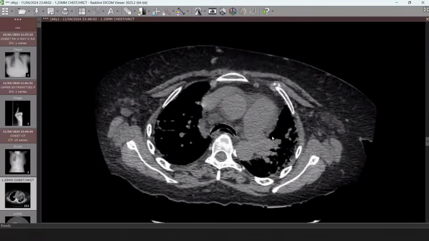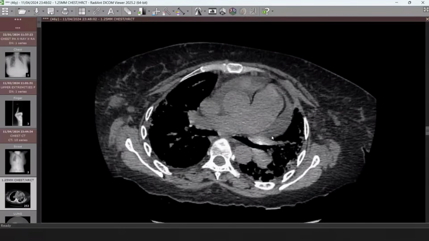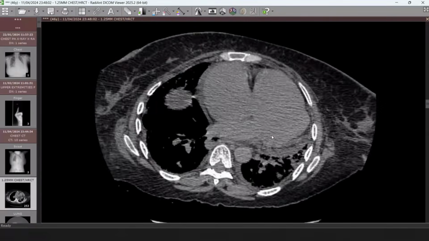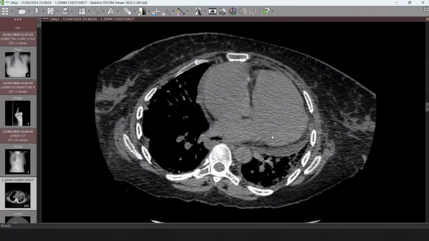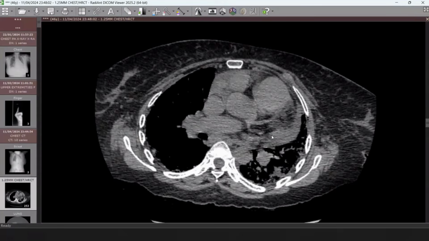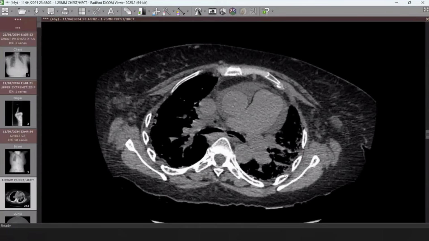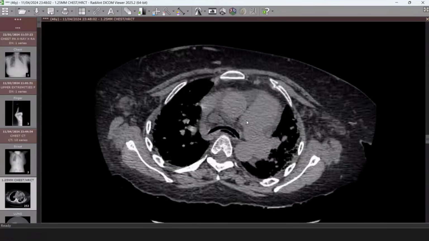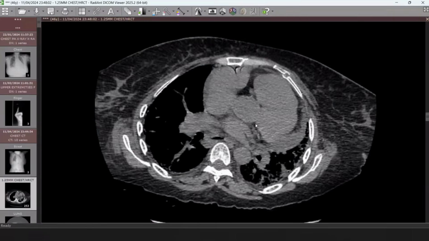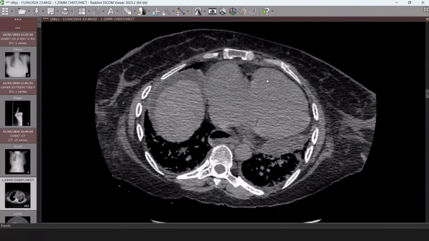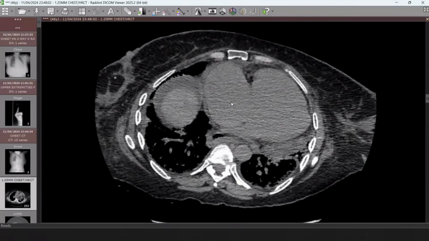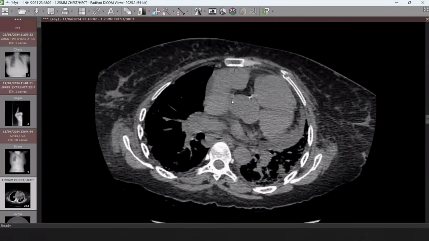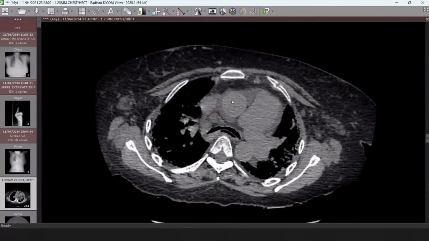Because this is collagen vascular disease, it may cause, or this can be secondary to lung disease. Yes, you are right. It can be secondary to the interstitial lung fibrosis, pulmonary arterial hypertension, and secondary cardiomegaly. Also, scleroderma can affect the myocardium itself, can make myocarditis and fibrosis in the cardiac muscles. So it can explain cardiomegaly as well.